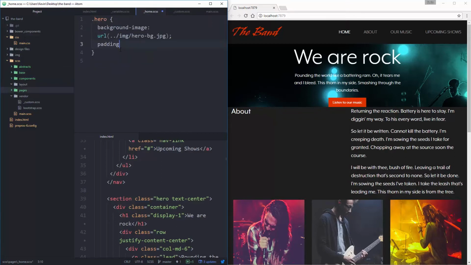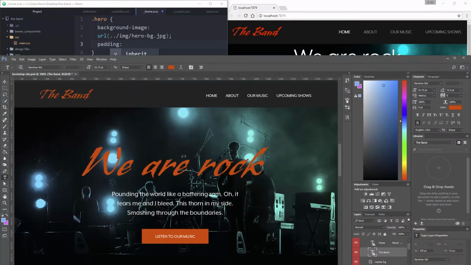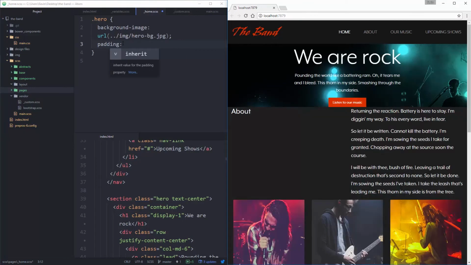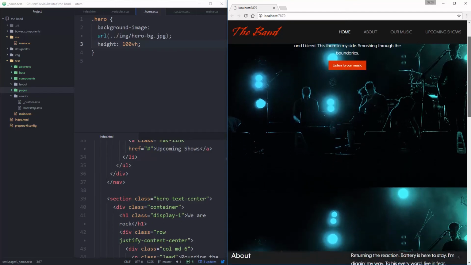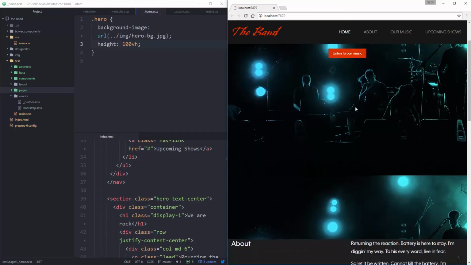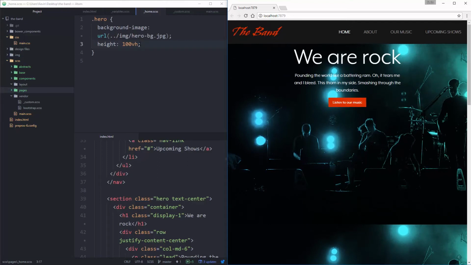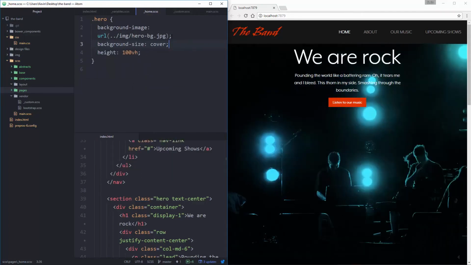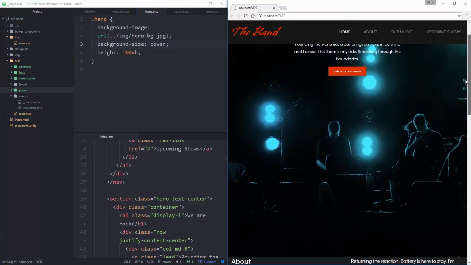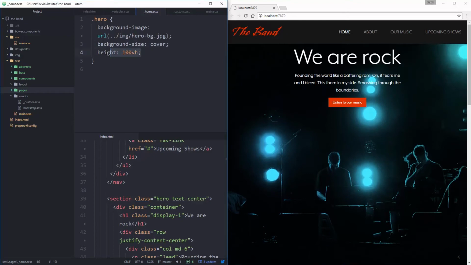But we'll get out of typography for now. Hero, background image, padding. Let's just do something. Would this look good if it was just full screen? Let's go take a look. Should we try that? If I do a height of 100 viewport height minus 96 pixels. We also want to do a background size of cover. Do we like that where it takes up the whole space? Nah, I'm just going to go with some padding.